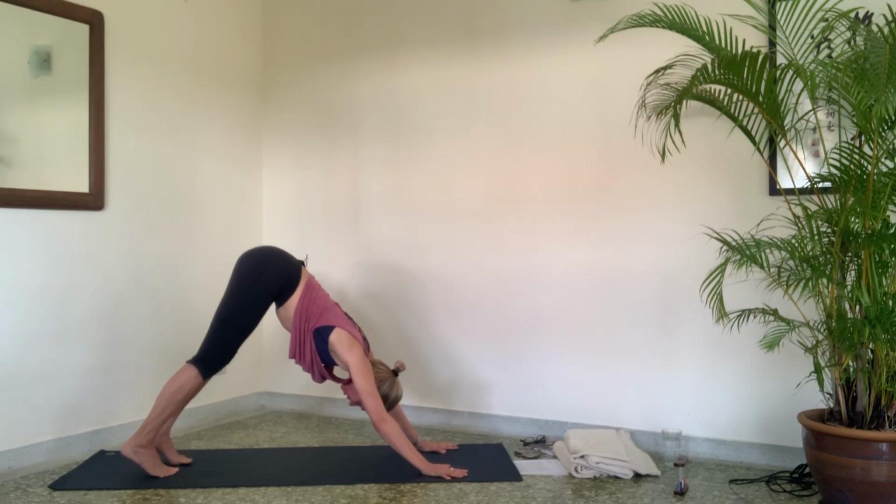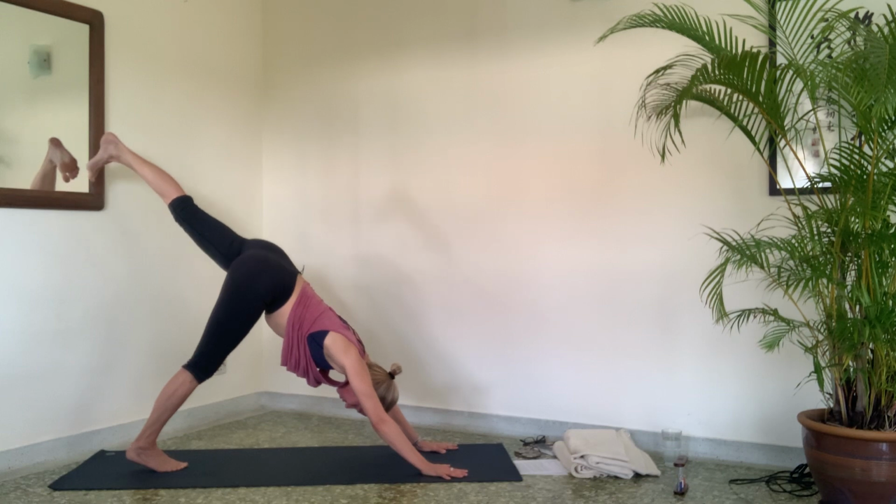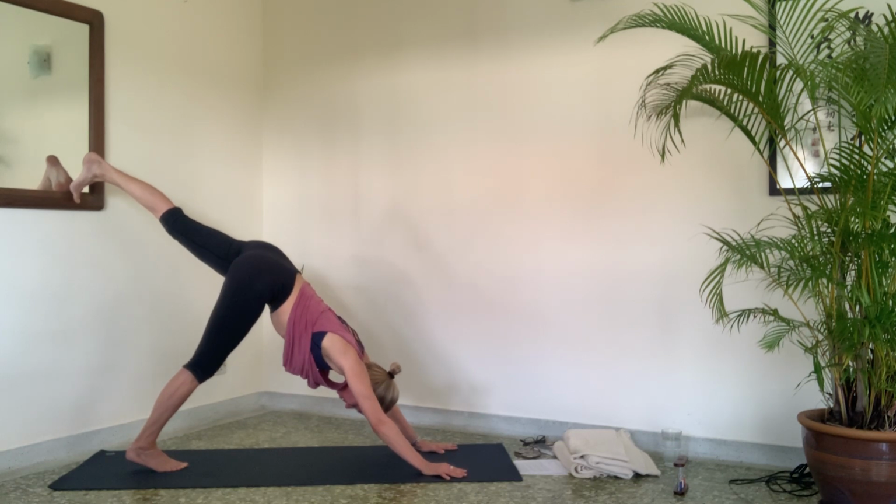Now bring your feet together. Inhale, raise your left leg. Make this a good three-legged dog. Sometimes this is considered a sort of half-deserving pose. Make it good. Squeeze your bottom. Press your heels away from each other, away from the center of your body.